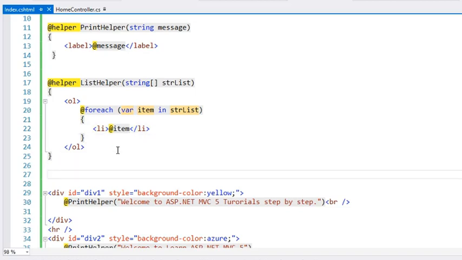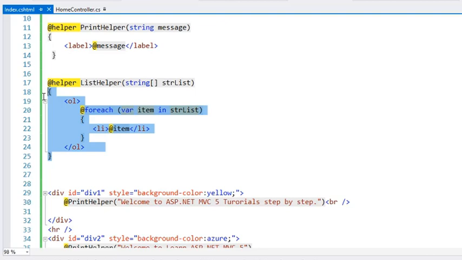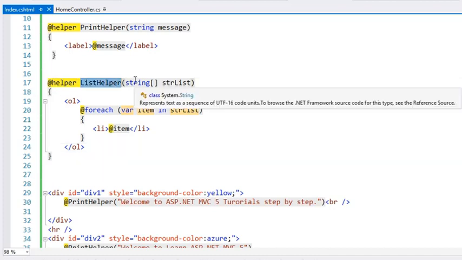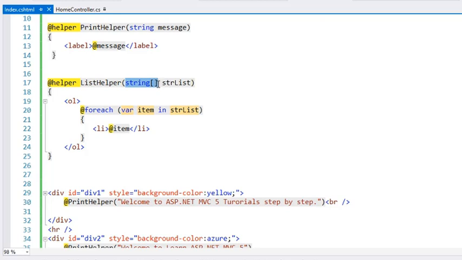So this is very simple. We have created one list helper with @helper. This is the helper name, list helper, and this is the parameter, string array.